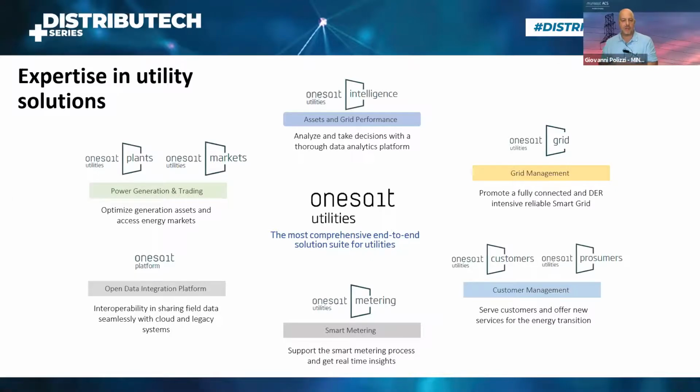We have a large expertise. This is why we work with clients like Naturgy, but also with other clients like Iberdrola, for example, or Enel group, some of the biggest international groups in the utility industry. We have developed a number of solutions for the utility industry. All our suites are called OneSide Utilities, and we have different components from the intelligence part to distribution control to customer information systems, metering, and then OneSide Plants and OneSide Market, which is specific for the generation of power and the trading of energy in the market.